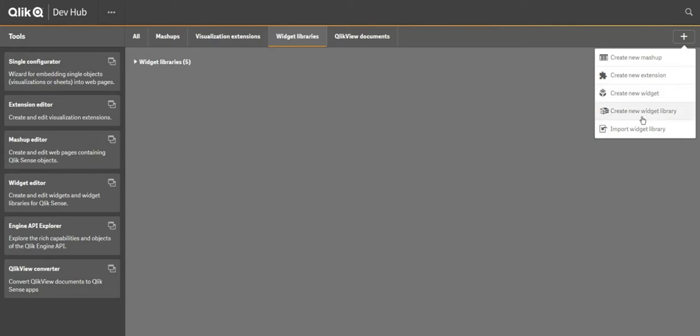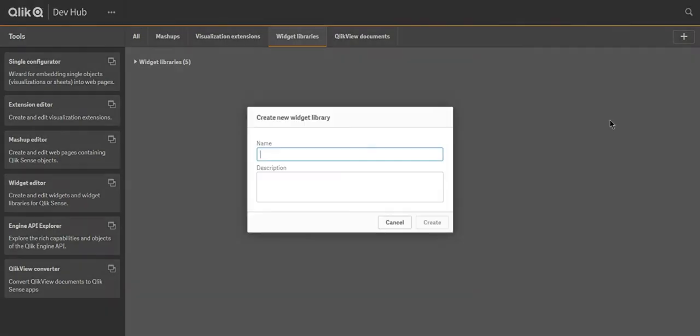So let's say I create a widget library. I'll give it a name, training.